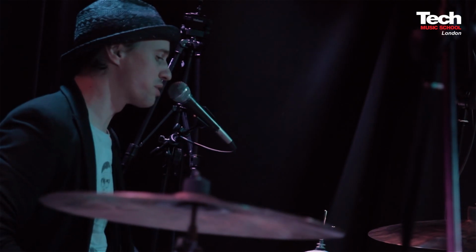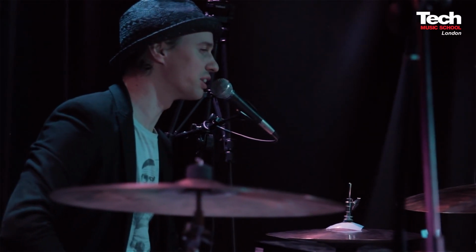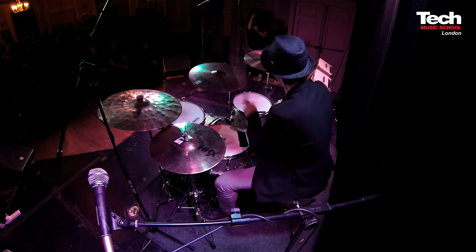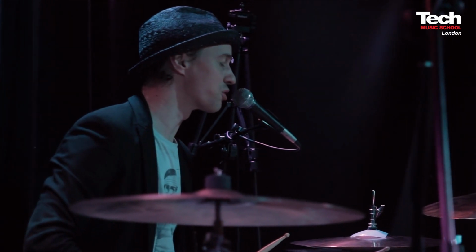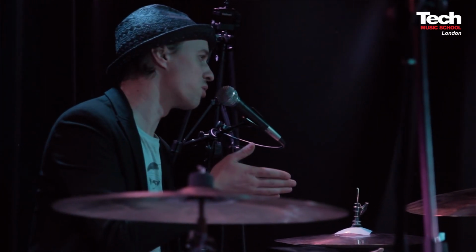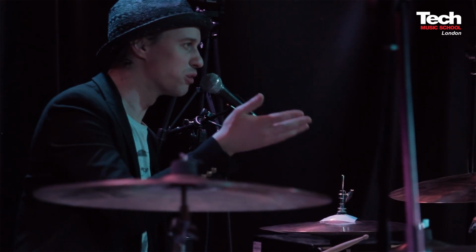So yeah, you've got those permutations. Say that's the imitation stage, if you like. The assimilation stage is, you've got to then make music out of it. So you could have fun and construct a solo just from that one rudiment. By the way, you can do it for all of the rudiments.